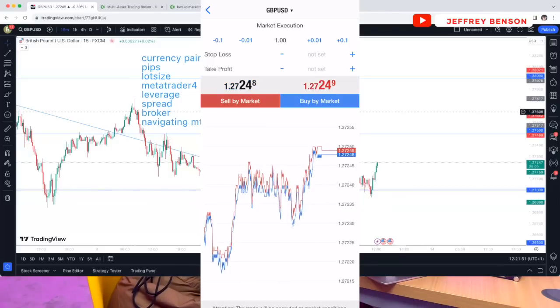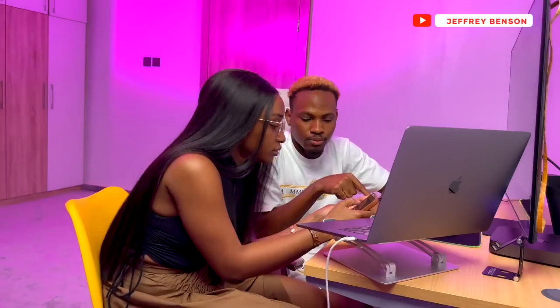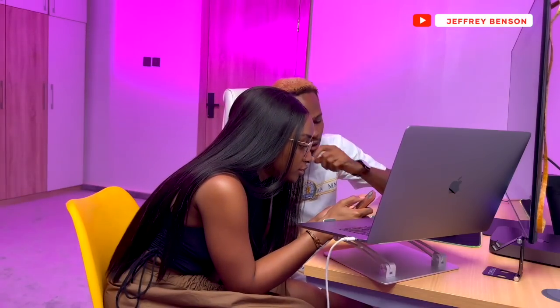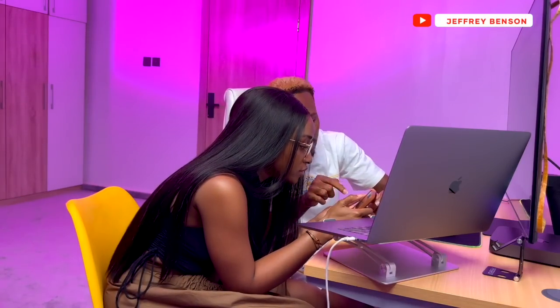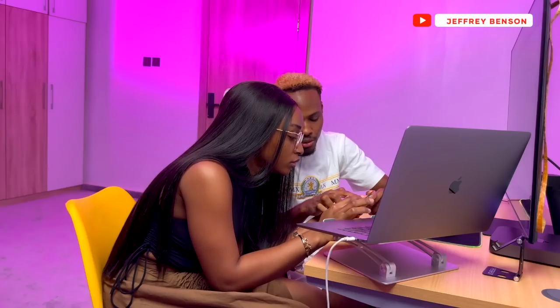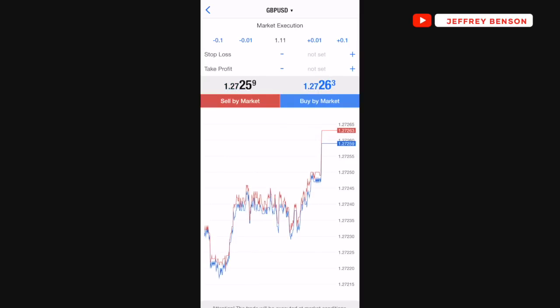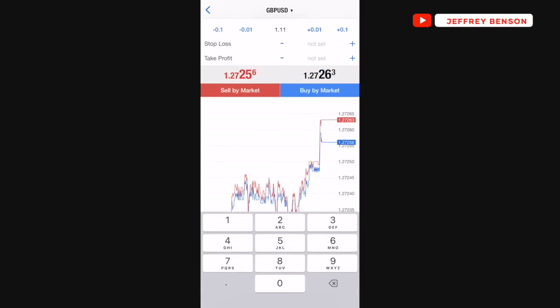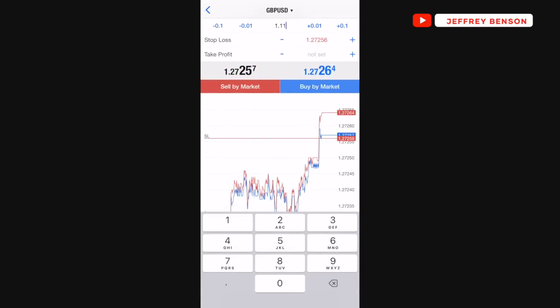Okay. That is, you are using one. Anything that is in the middle, that's the lot size you are going to be quoted in the market with. Okay. So I can use... You want to reduce it? If you press this one and you're increasing, you want to add by 0.01. So how do I reduce it? You can just tap on and edit it. Or you can just use that minus. But me, I love to tap on it.